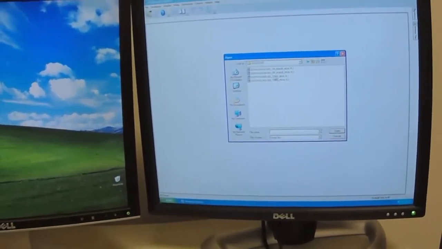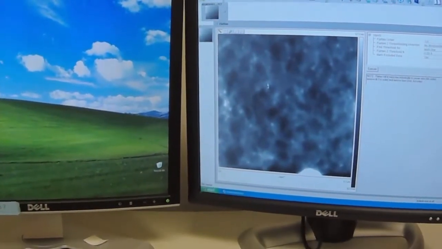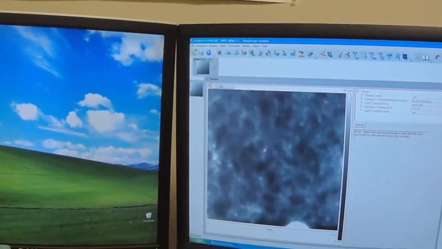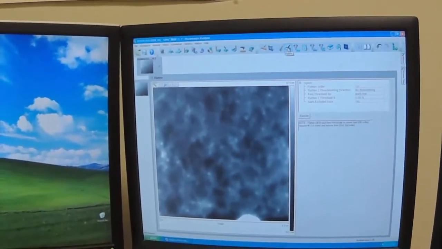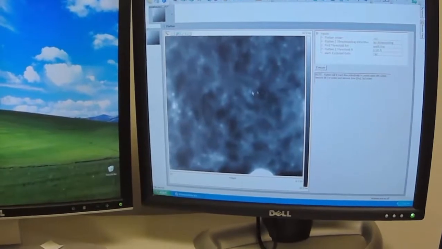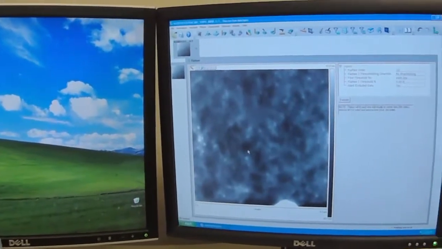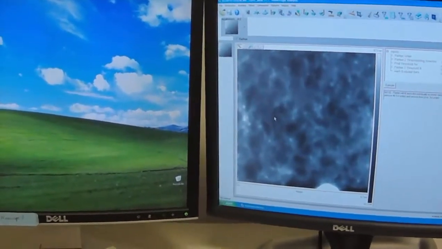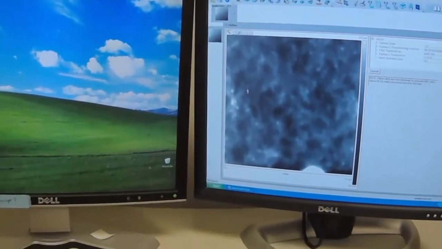If I recall from our scan, the backward topographical image looked the best. Here it is in grayscale instead of orange scale, but you can change the color scheme. One of the first things you want to do when analyzing an image is to flatten it. Here's the flatten icon, and here are the flatten controls. Press execute, and it will undergo the flatten you set here. If you don't like something, you can always undo, and it saves versions of all your manipulations to the data file, so you don't actually corrupt the original data file.